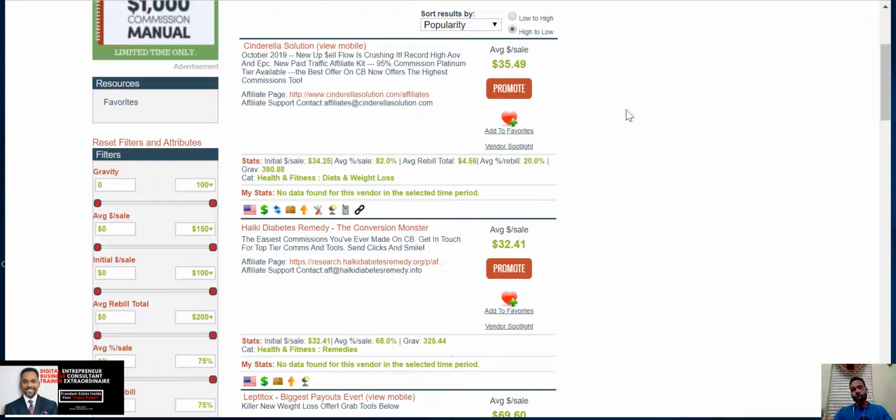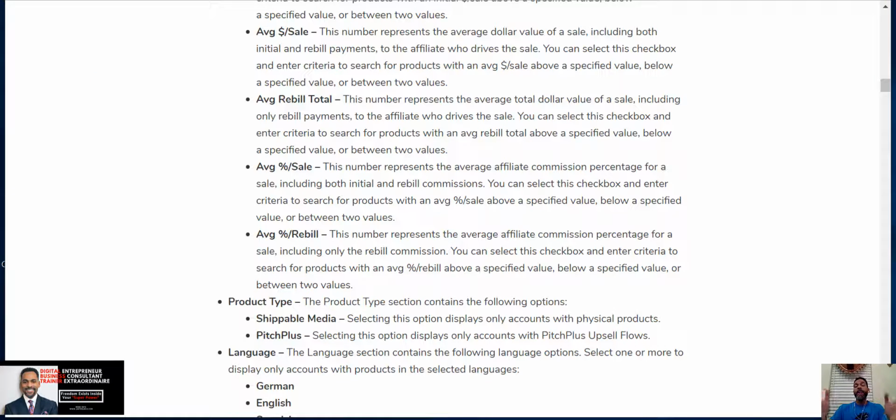Now, when we talk about rebill, what that's referring to, I'm going to go back over, as some of these particular offers, it's not just a one-time thing, right? So it could be a membership. It could be something where a person is getting charged monthly or maybe yearly. And that's what that means when it says rebill. So it's not just one time, it could be multiple times. And what that is saying is there is either a percentage or a dollar amount that is given per rebill. All right, so hopefully that makes sense.